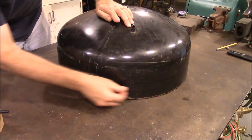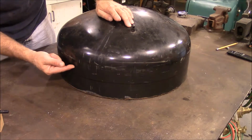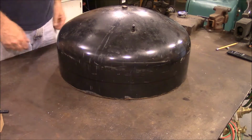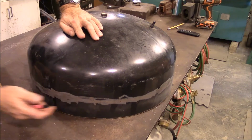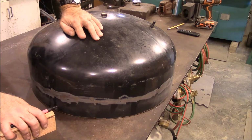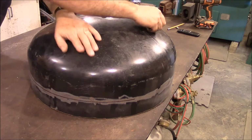And then I'm going to cut it off all the way around at that, and then I'm going to take this band and split it and weld it up here so that it'll make a rim to fit around the bottom part. And I'm going to cut this with the plasma cutter. I took the first line as a guide to grind off the powder coating, and so now I'm going to mark it again, and this will be my cut line.